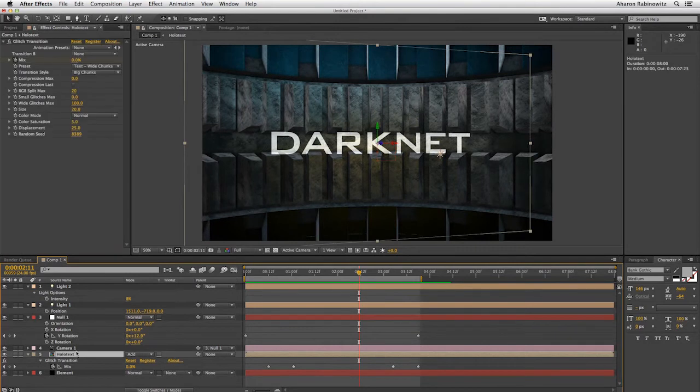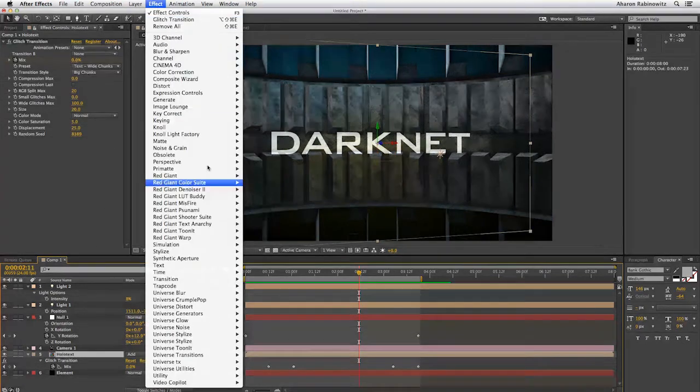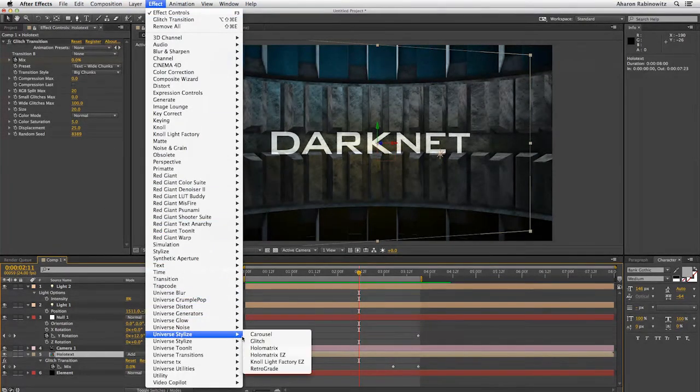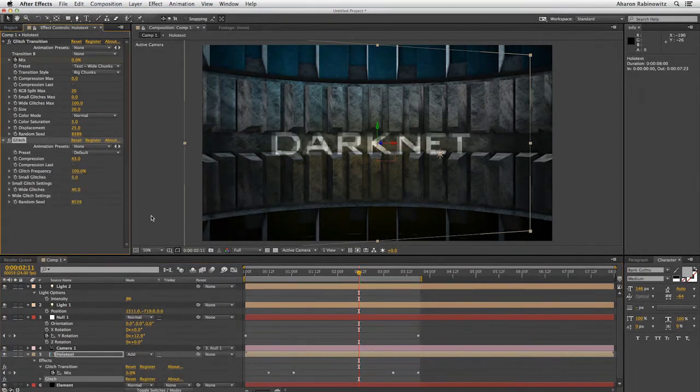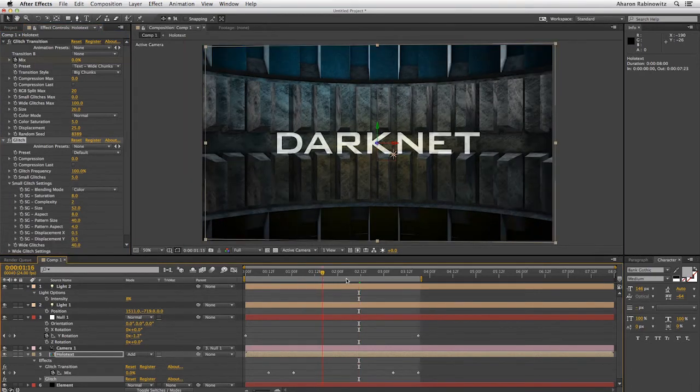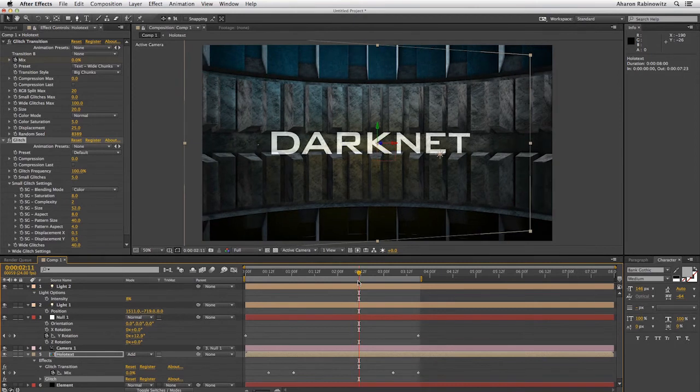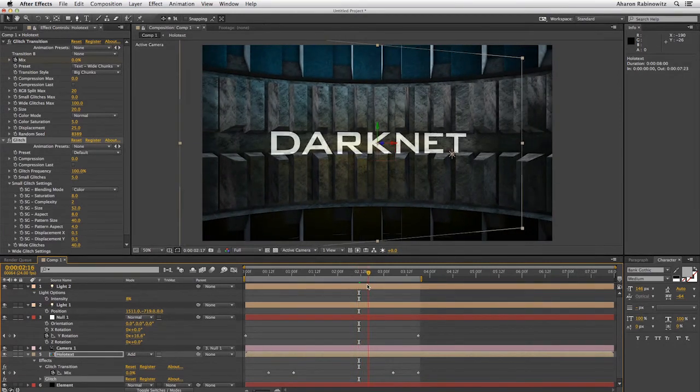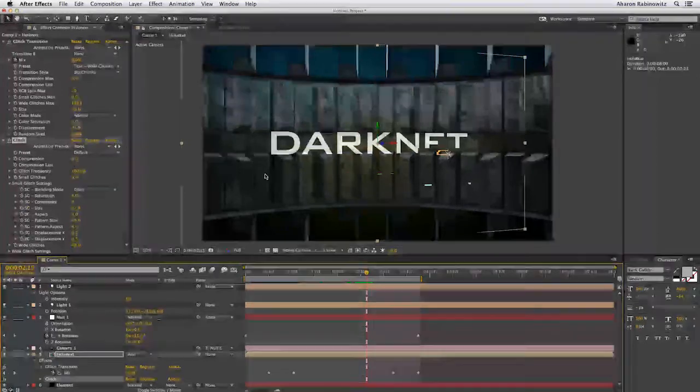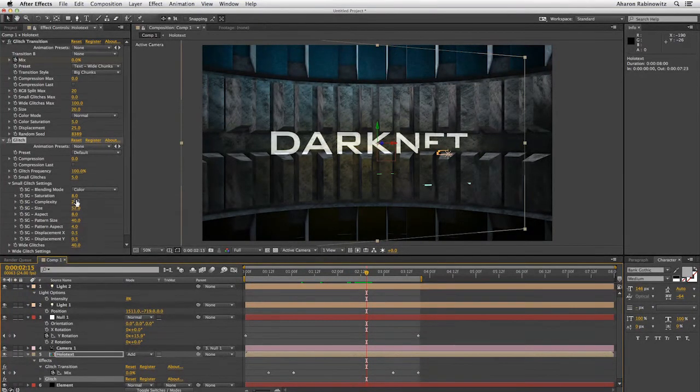So with my text selected, I'll choose Effect, Universe Stylize, and Glitch. And as you can see, that looks pretty messy because, again, compression is turned on. I'll set that to 0 for compression. I'll set the saturation for the small glitches. Let's see if we can see some small glitches here. So you can see there's some color there. I don't really want any of these little bits of color. I'll keep it really, really low. Bring the saturation to 2. So there is a little bit of something, but it's not a lot.